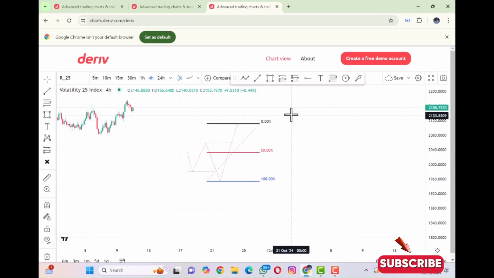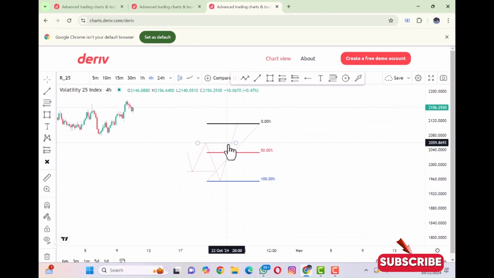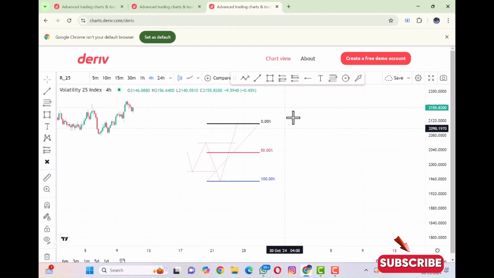Okay, so now that I have my 0%, 50%, and then 100%, what is expected of me? There is something they call premium and discount pricing. So the premium level is a level where I want to look out for a sell, and the discount level is a level where I want to look out for a buy. But since I'm in a bullish market, because the case study or the examples that we have before us is a bullish market, what kind of decision should I make? What am I expecting to do with what I have drawn? My expectation is I will wait for price to retrace down to the discounted zone before I start looking out for entry. Above this 50% level is what we call the premium region, and below the 50% here is what we call the discounted region.